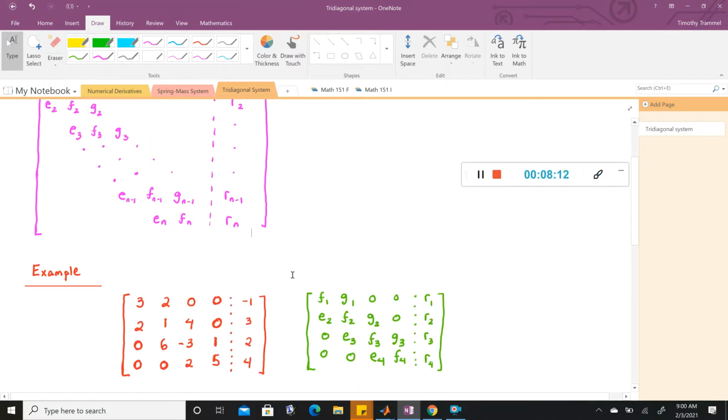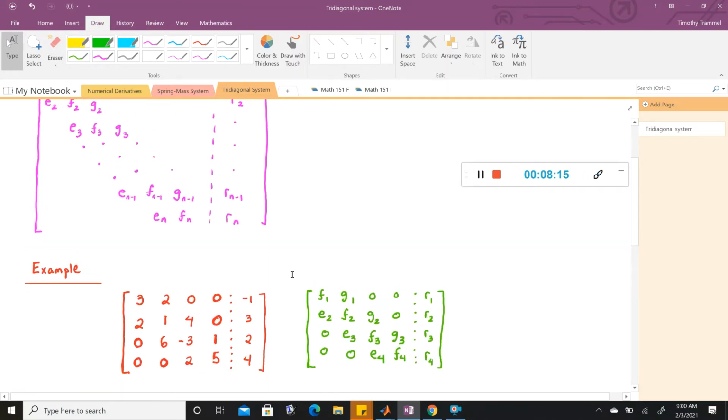So next, let's look at an actual example. Here I've written it, on the side in green, using the same notation that we were using up above, but here in the red is the actual example itself that we'll be doing. Our first goal is to perform forward elimination. In other words, my goal right now is to get all zeros below this 3 here. Notice I only really have one thing to get rid of, and that's the 2. The other 2 are already zeros because this is a tridiagonal system.